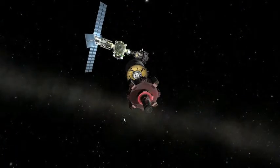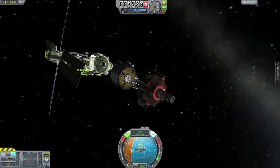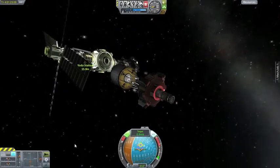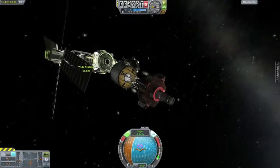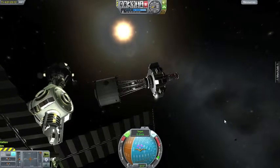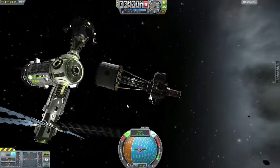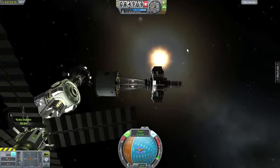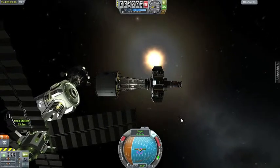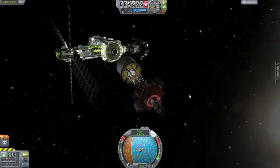But that whole thing, trying to maximize my science, is really secondary to the fact that I just like building space stations. I was playing Kerbal Space Program before they had science, and I would build space stations that served no purpose other than to look cool. And on some level, that's still what I'm doing. It's like, oh, we'll have a science lab, and it'll have some sort of purpose, but really, there's easier ways to do this. I don't need to build a space station to experiment with the science lab. I just like building space stations. I think they look neat.